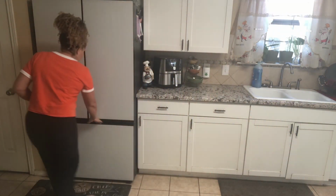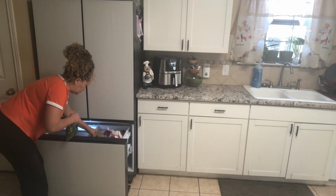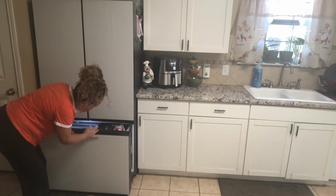If I have any room in there. You know, I've been throwing stuff in here all summer long. Put it in the freezer, and then I'll just use it when I need it. Freezer is full of vegetables. Last year, I had tomatoes and bell peppers and what did I have? Habanero peppers. I think that was about it.